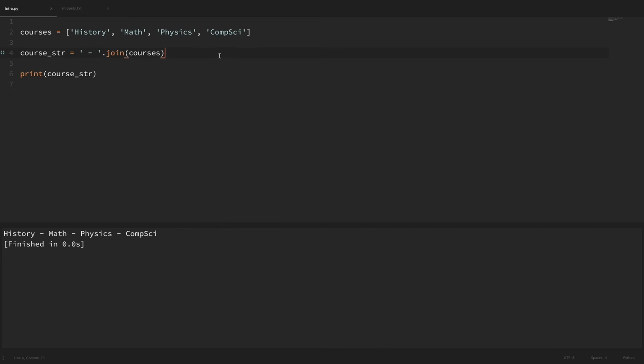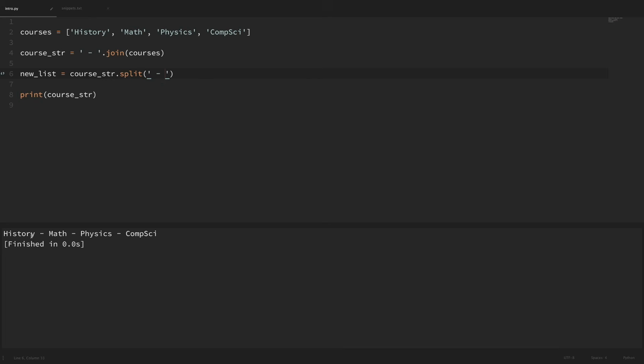Now we can also do the reverse of this and turn a string back into a list. We can do this by splitting our string on a certain value. So let me create a new list here, and I'll set this equal to the string version of our list, and I'll do a dot split, and I'll split it on a space hyphen space.